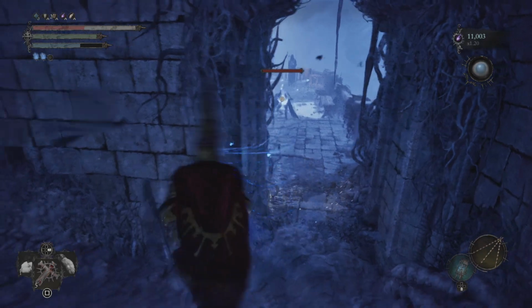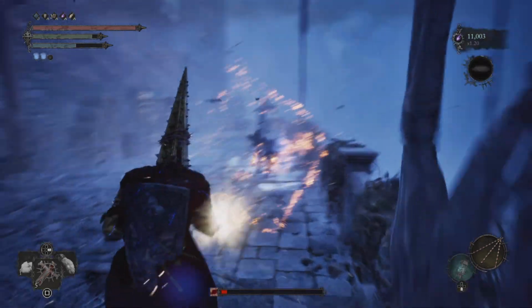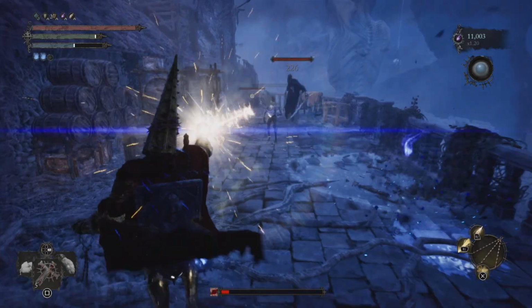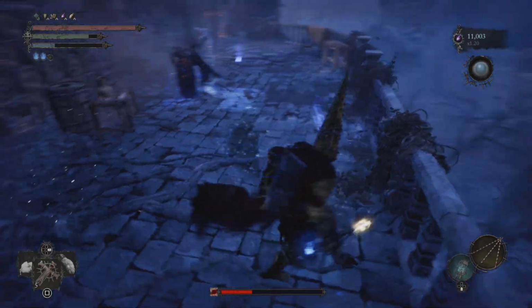So right here, you're gonna have to go into Umbral to go up the ladder, and when you do, there's gonna be a bringer of stillness right outside the door. So take him out.